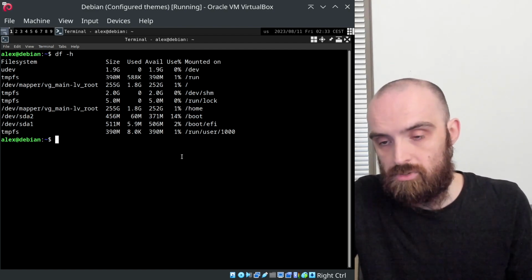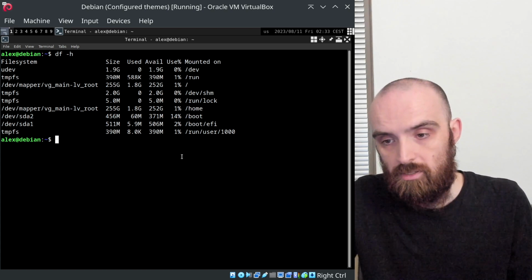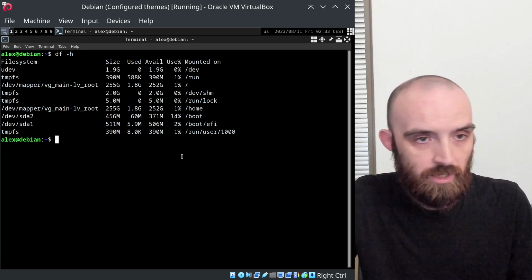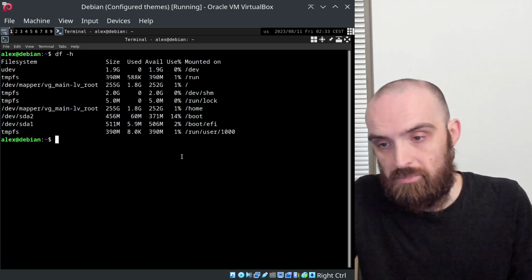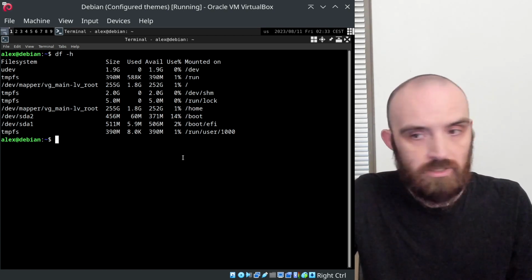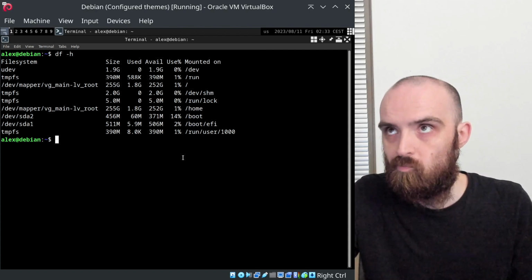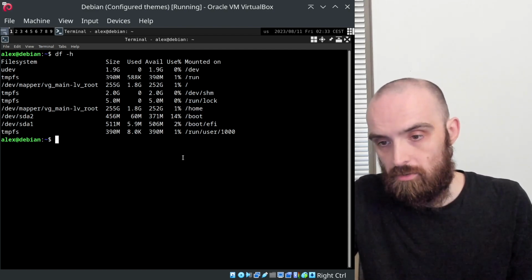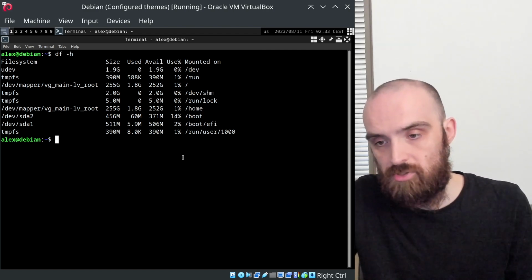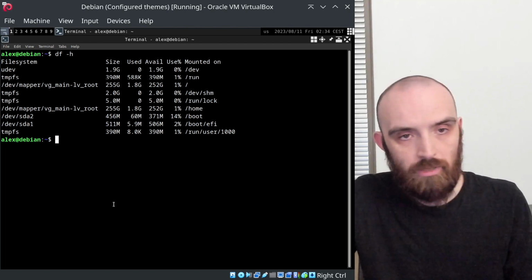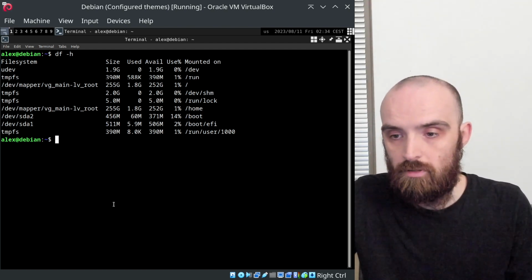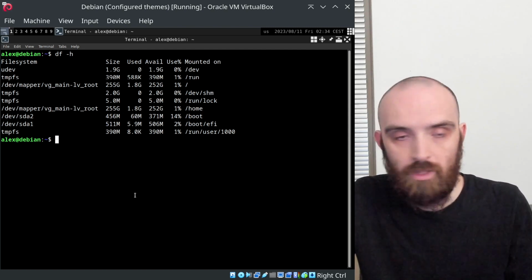Because subvolumes are flexible when it comes to their size, they don't have that limitation, and because of the snapshots feature. I talked about it in the video where I talked about Timeshift, and showed how snapshots work there as well. So I'll link to that video in the description.